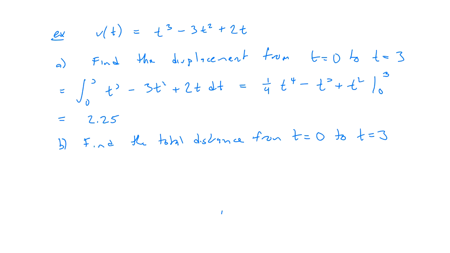Again, I need to integrate, but now instead of integrating the velocity, what do I integrate? So for the displacement, I integrate the velocity, get the position function, plug in numbers. For the total distance, I integrate instead the what? The magnitude or speed. So this magnitude of velocity, which is the speed. I'm not going to write it here because I'm trying to save space so I can fit it all. But here we're going to do the integral of the speed, which is the absolute value of the velocity in this case because it's one-dimensional. So to integrate the absolute value, what do I have to do?